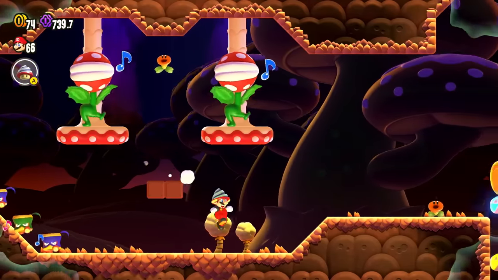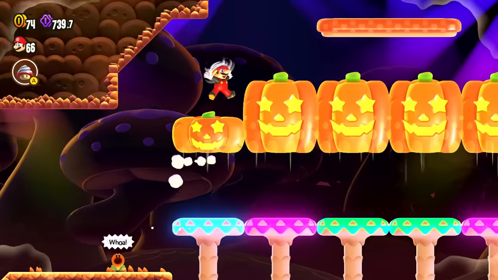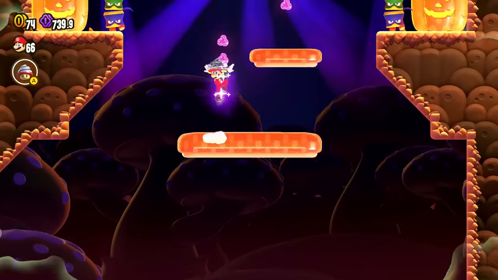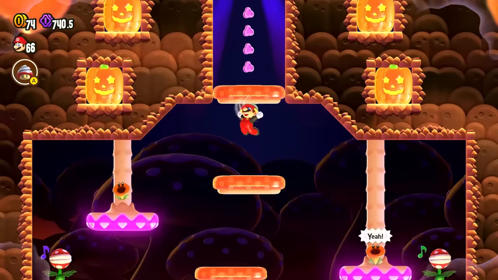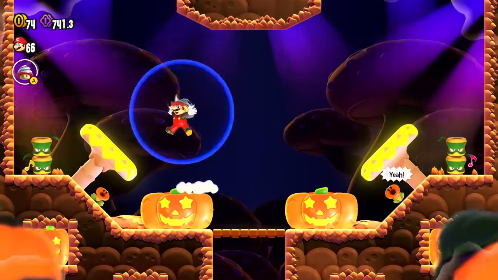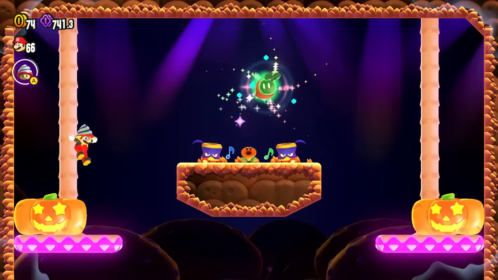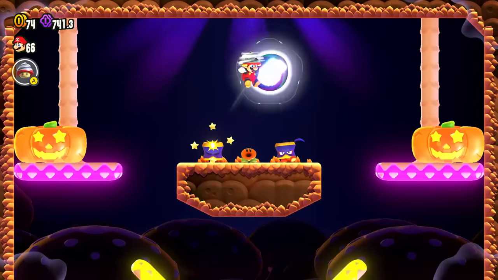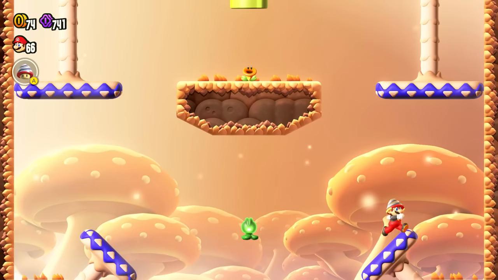It is. All right, let's go over here. Oh man, going up and down. There we go. This is so cool. Heading up this way a little bit more, and we got it. And then off these mushrooms, here we go. There's the wonder seed. Boom, got it. The spooky musical is concluded. That was great.